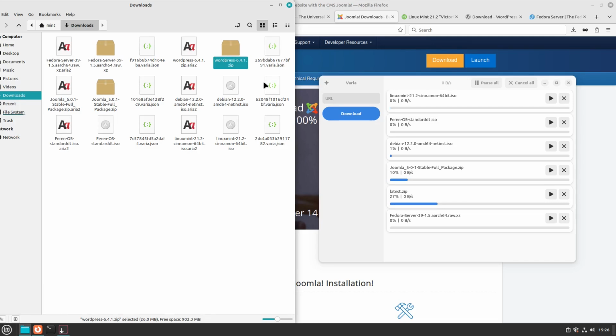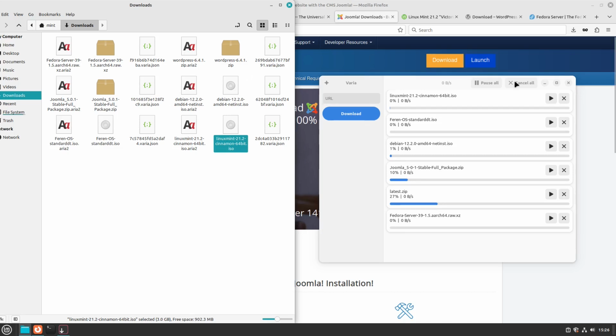So this is how it's going back to make sure it grabs the amount. Here is the WordPress, 26 megabytes. Here is the Joomla package, 28 megabytes. Here's your Debian net install. It's 658, despite, again, you'll notice the net install is only 1% downloaded. Faren is at 2.8 and Linux Mint 3.0. So maybe Faren is a little bit smaller than I had predicted. So it looks like it is reporting the file size as completely downloaded, mostly so it doesn't fail itself.